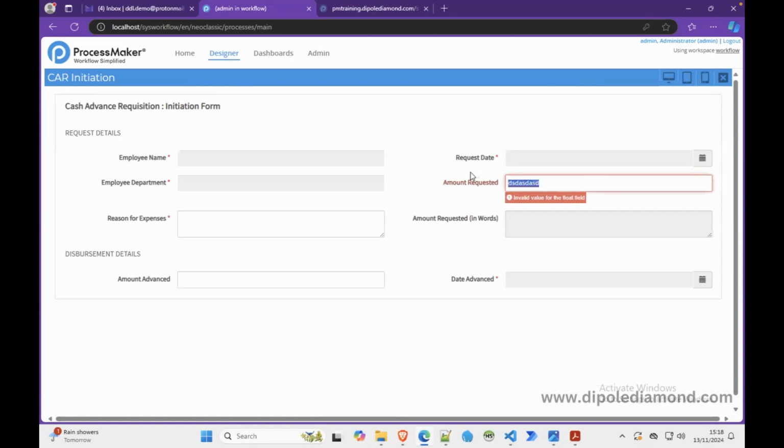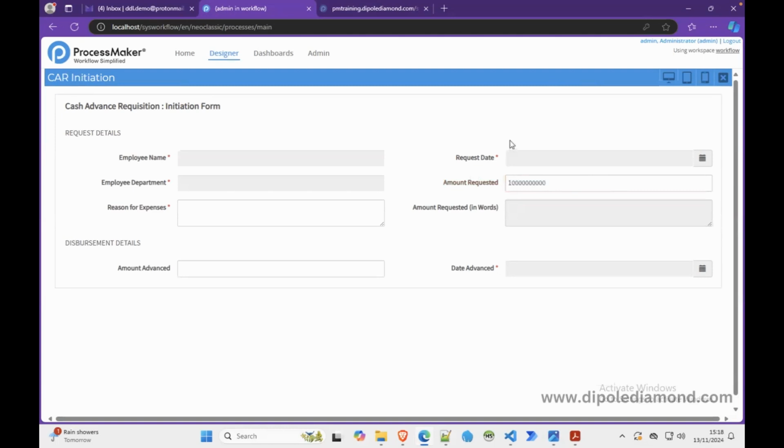But if I type in an amount, when the digits are very many, or when it goes beyond 5 digits or more, it can have a little negative impact on the user experience because the amount is not displayed with commas.